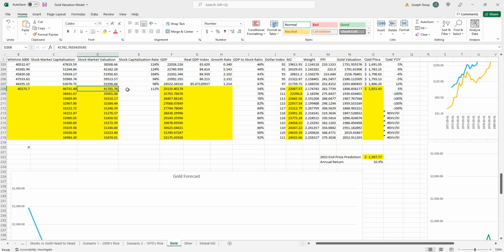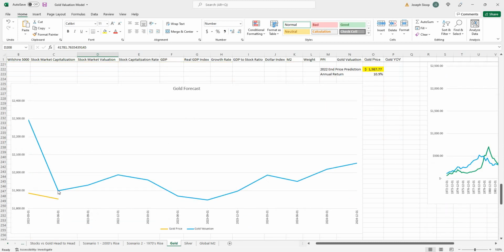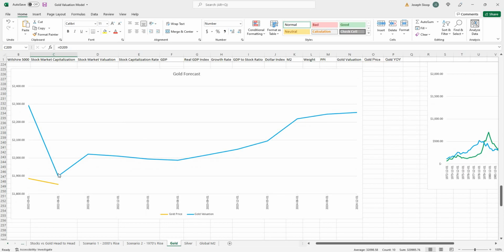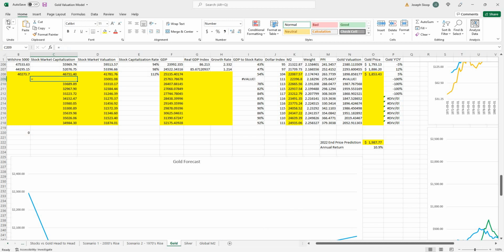Now, as the stock market continues to drop, and if they drop faster than the interest rates, that's going to push up the valuation. So when we do a test over here, and we start looking at where the stock market is going to trade relative to its capitalization and its profit, if we were to say that it trades right at its valuation instead of trading at a premium, then this is what it's going to do to the gold valuation. And hold on one second. Let me put this down. There we go. That's what it does. So gold bottoms out at 1900, and then by the end of the year, it's already pushing north of 2000 versus what it was doing before then.